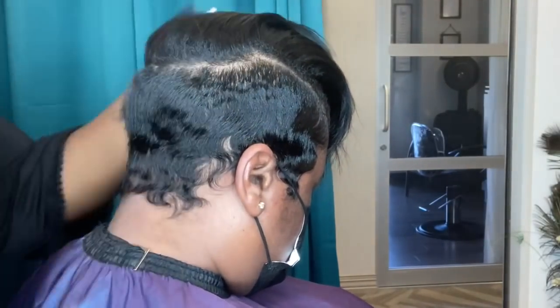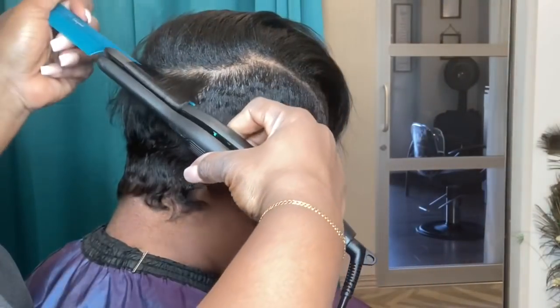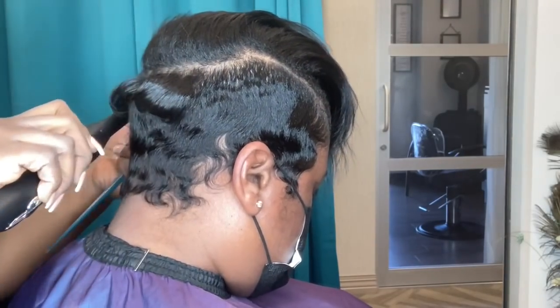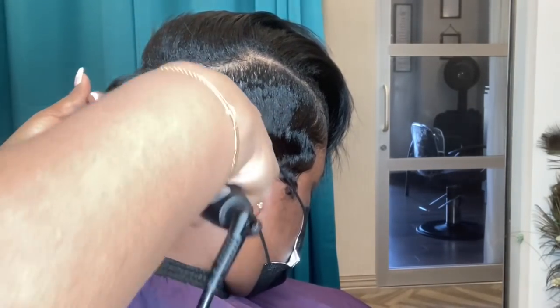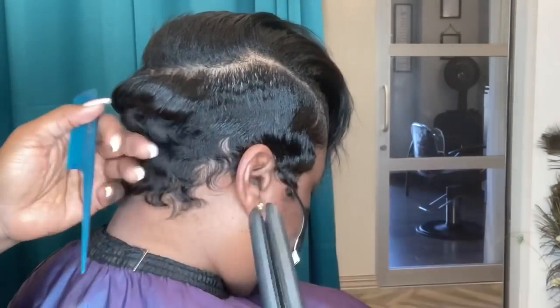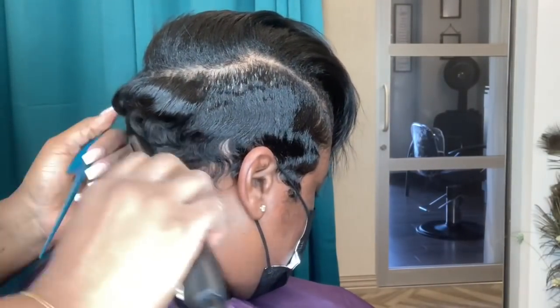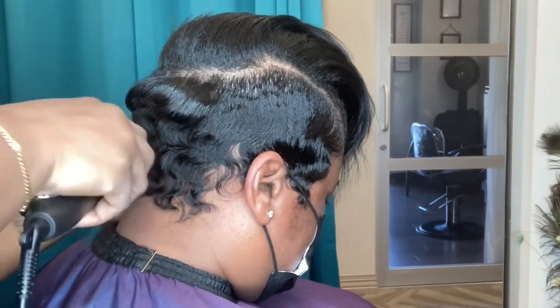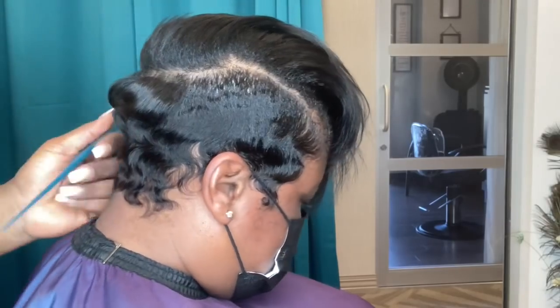To start the style, we're going to start curling right above the occipital bone. I'm using my smaller iron for this area. If you use your larger iron, just be aware you're going to have a lot more volume than you would normally want. The reason I decided to use a smaller one is that I wanted to create that waving effect, and I didn't want to alter my mold too much.